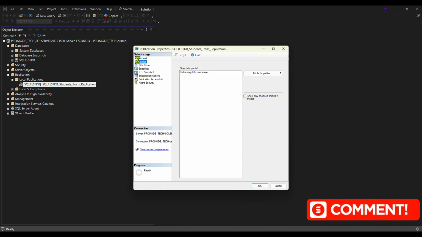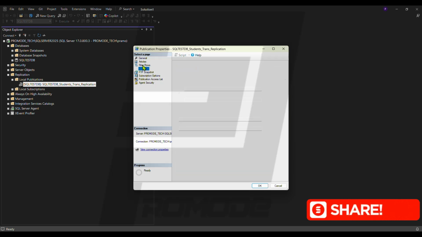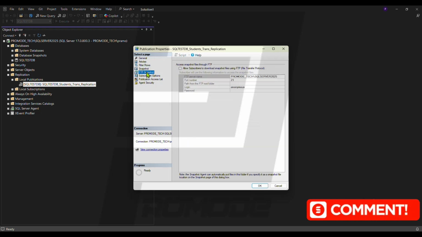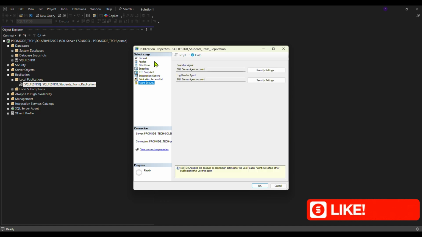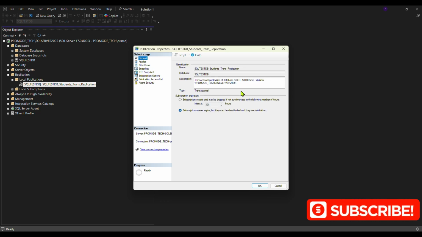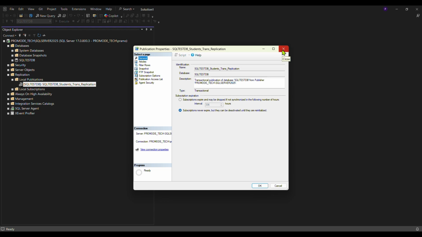You can see all the settings here. This is the article that I'm going to replicate, and I don't have any row filters. Now I'm going to create a subscriber for the replication which I created.